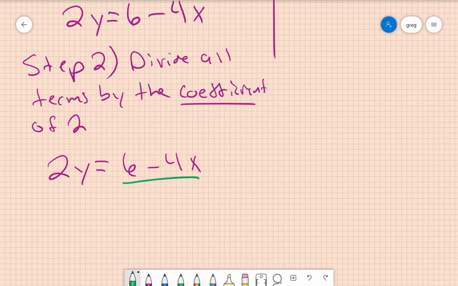You're not going to do this. We already talked about it before. Some of you are still doing that. If that 2 is negative, you might not realize that every sign, every value is going to change. The signs become the opposite. If it's positive, it's not going to make as big of a difference, but if it's negative, it changes everything. But some of you are still doing this. You have to make sure you separate it and everything is divided by that coefficient separately. That's the detail. Everything's divided separately.